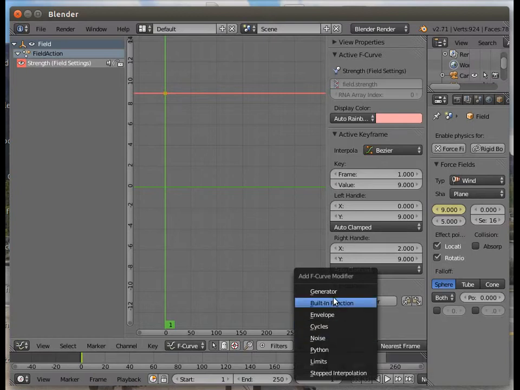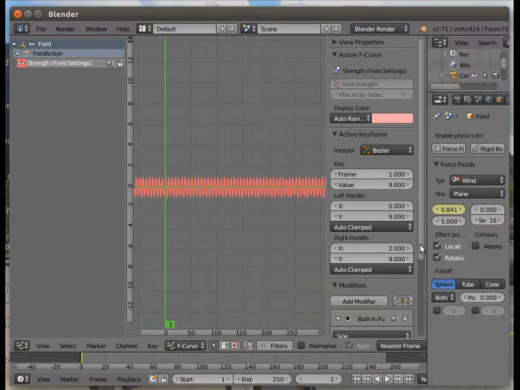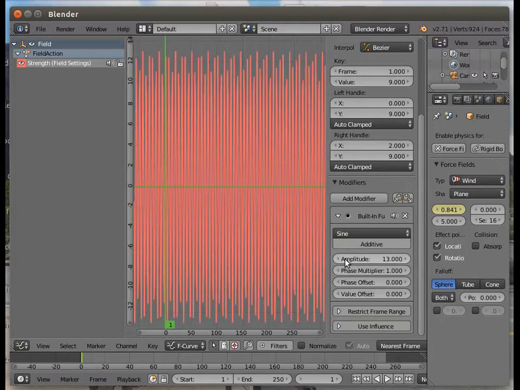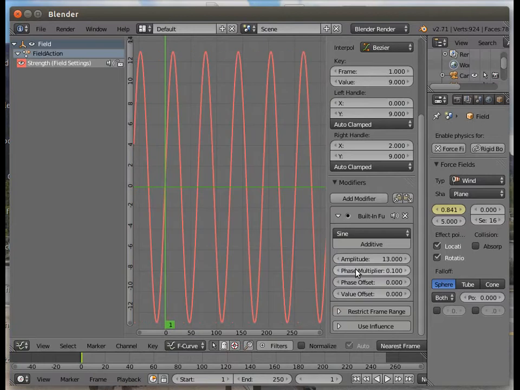The first one is built-in function, and it's the sine, and the amplitude I'm going to make about 13. Phase multiplier controls how fast it goes, and if I set that low, whoops, I wanted 0.1 not 1, you can see the lower it goes, the slower the wave changes.